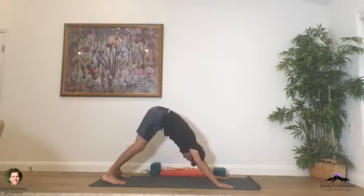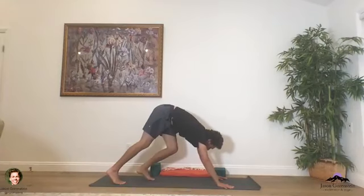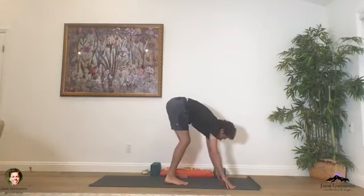Spread across the fingers here. See that the pointer fingers are parallel with the sides of the mat. Allow the inner forearms to draw in. Belly is engaged here. See that your hip bones continue to draw back towards your heels. Then once again, look forward in between the hands and walk the feet forward towards the front of the mat.